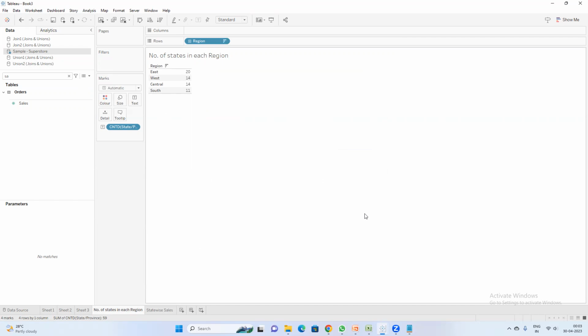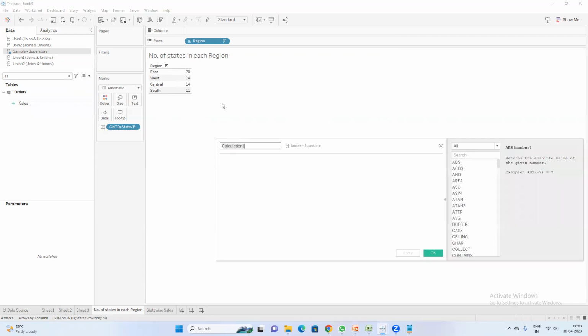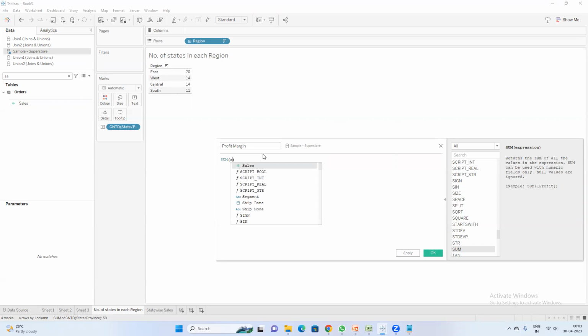Sometimes their requirements might be to create KPIs. So let's say profit margin. They will give you some definition. To calculate profit margin, you have to do sum of profit divided by sum of sales.